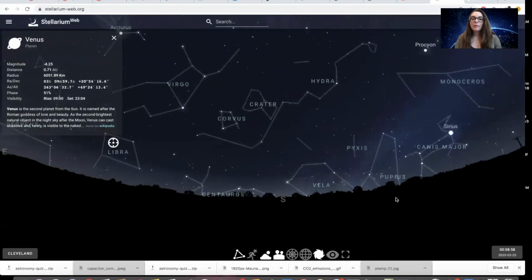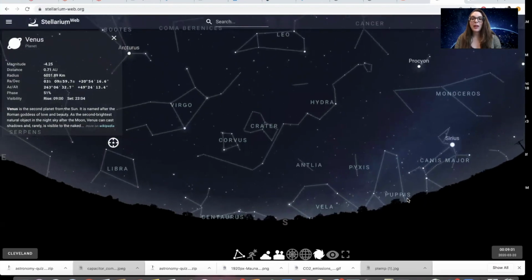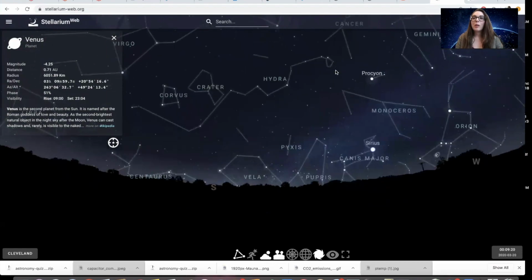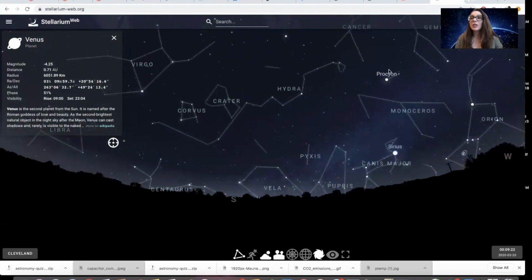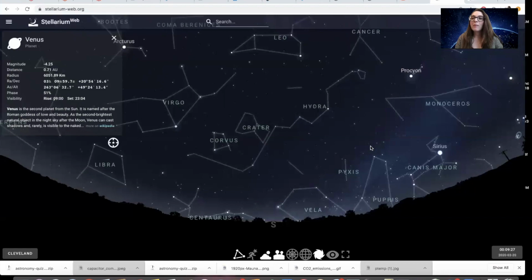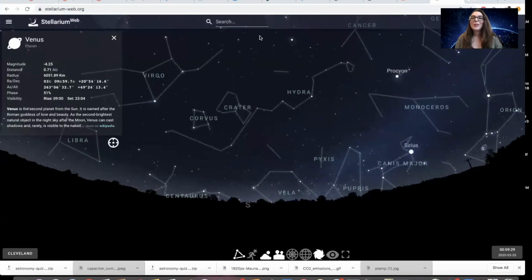So now that we've reached the beginning of spring, if I look due south at midnight, the thing that will be not directly overhead, but pretty close to directly overhead in our southern sky is the constellation Leo. Throughout the wintertime, Orion was an important constellation that was always present in our sky. We see here, now that we're up at midnight, Orion is no longer directly due south, but has come over here toward the horizon.